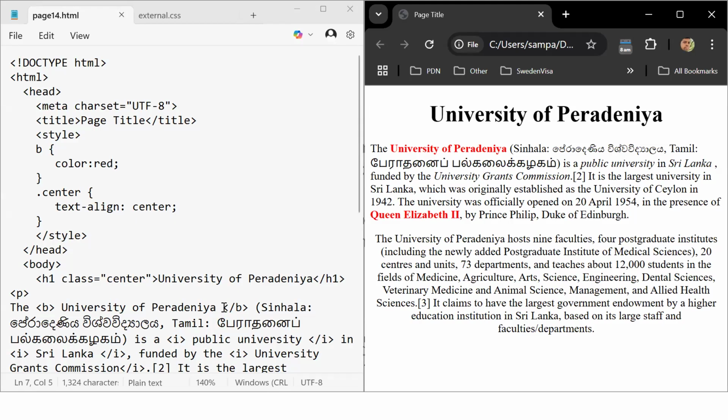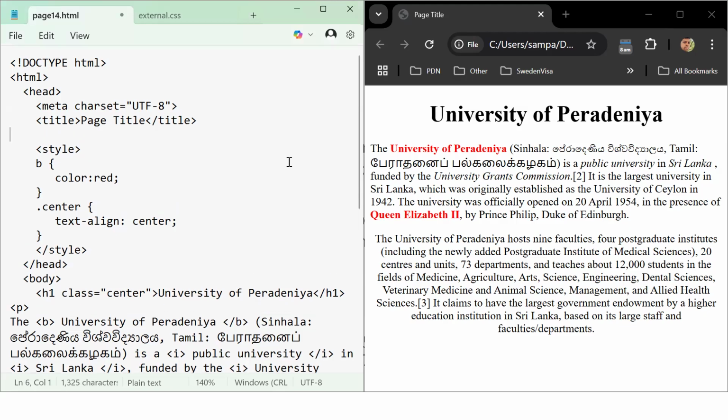Now let me put in simply like this. I'm going to type something. I'm linking my CSS here.